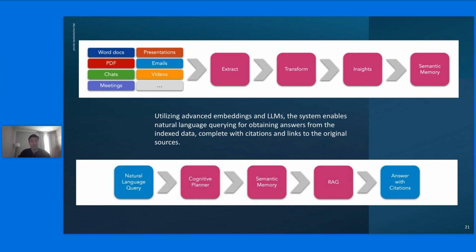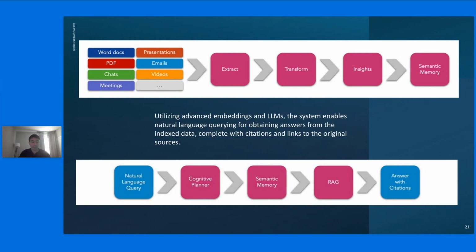The idea of using this is you ask a question. You see here the planner, because the planner is something internal. That's the idea that I have to tell you. You go to the semantic memory. The semantic memory goes to the RAG. The RAG is a term that we hear a lot about. And the RAG is a repository of things that you have stored, but this RAG is, how I say, prepared for asking questions. Okay. So, and the answer comes back.